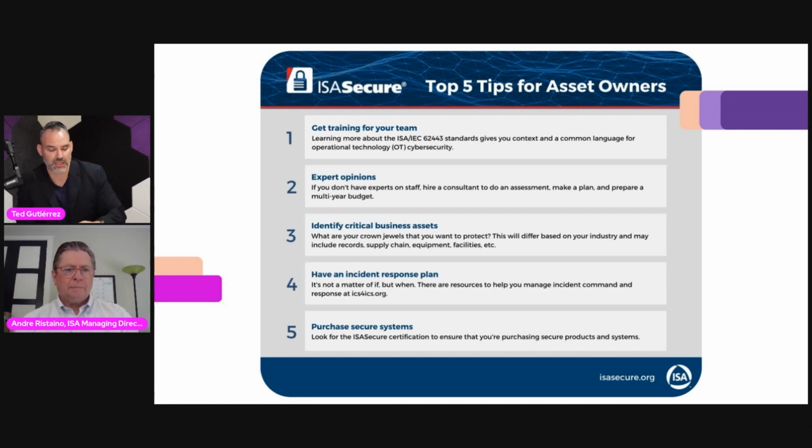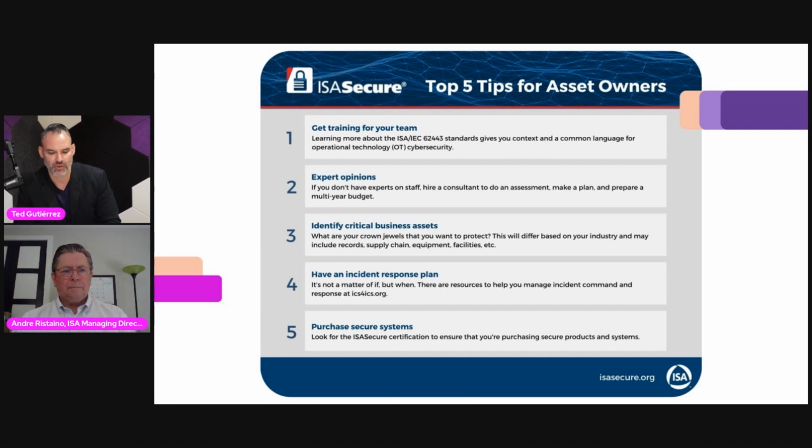If you're in security, you've got to work with ops. If you're in ops, you've got to start working with legal. If you're in legal, you have to understand the cyber players. If you're going to be successful with a 62443 journey, you're going to need that common syntax. You're going to need to understand your business assets. You're going to need to understand the controls, who manages those controls. There's got to be a history there. And finally, you've got to be able to work as a team. I think we'd agree that those are the core tenets for acceleration of your overall journey.